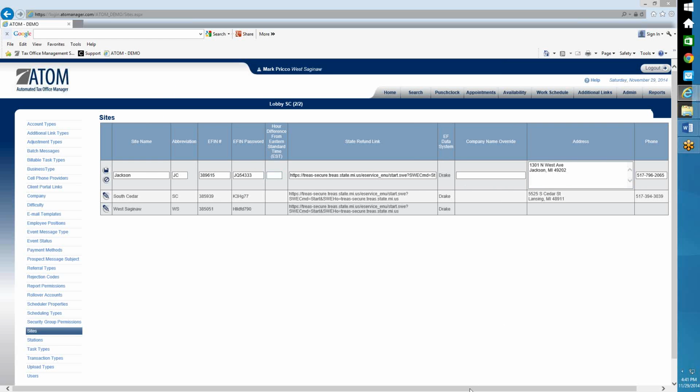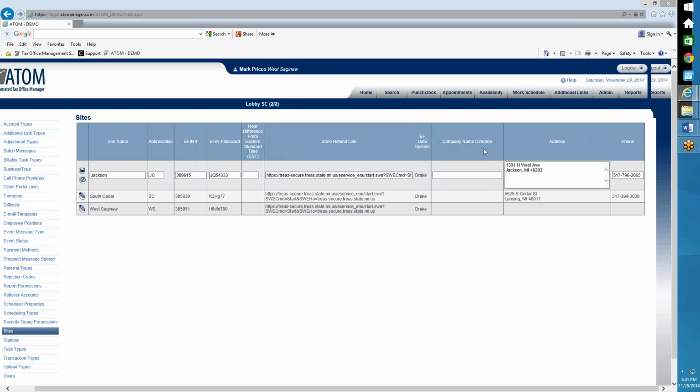Then over here to the far right, we have these override screens. So company name override. So say if you have several offices and maybe you want different company names to show up on invoices if they come from those offices, or if you want a different address, say, for example, this Jackson office. This is the actual physical location for Jackson office, whereas our headquarter office is actually in Lansing, but on any billings or receipts generated for that office, I actually want the physical location to display on those billings. So that's why I put it here as an override.